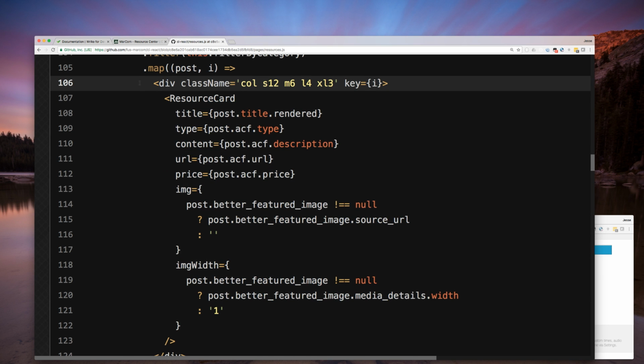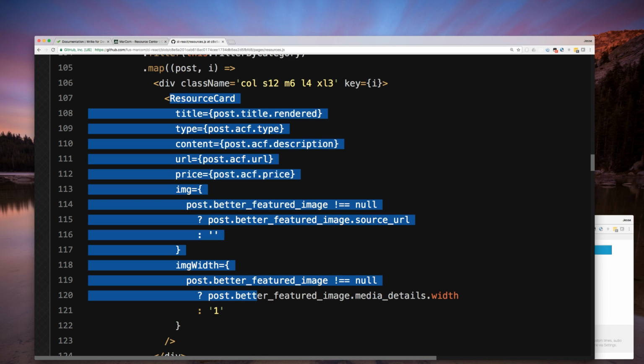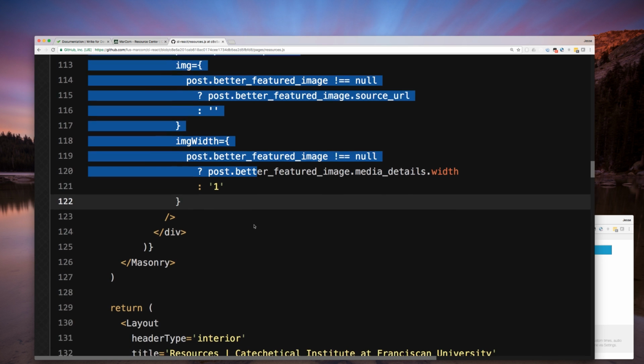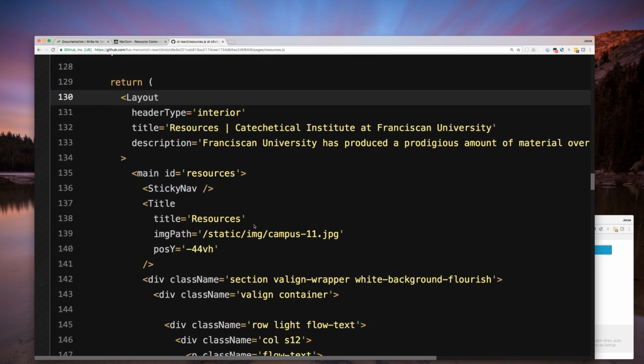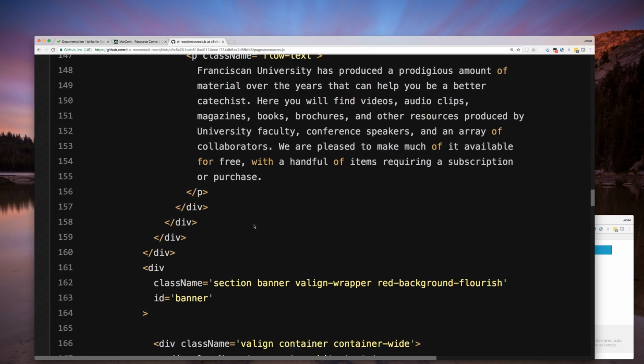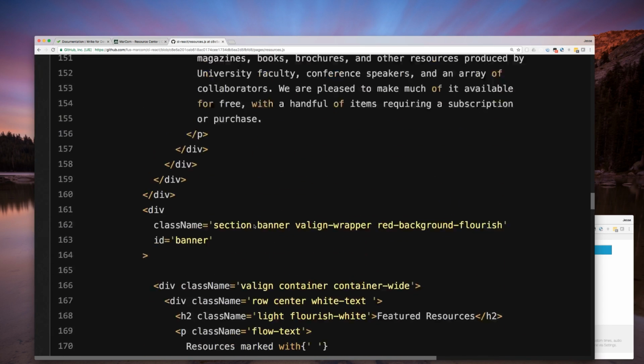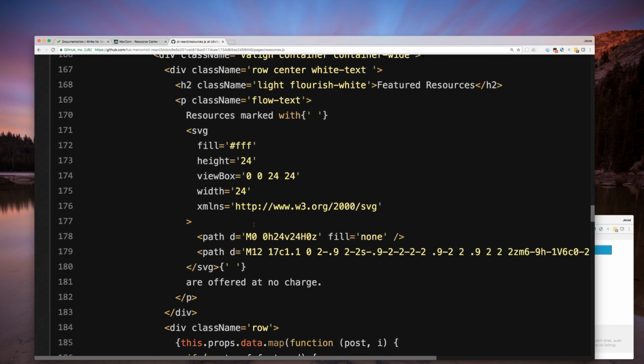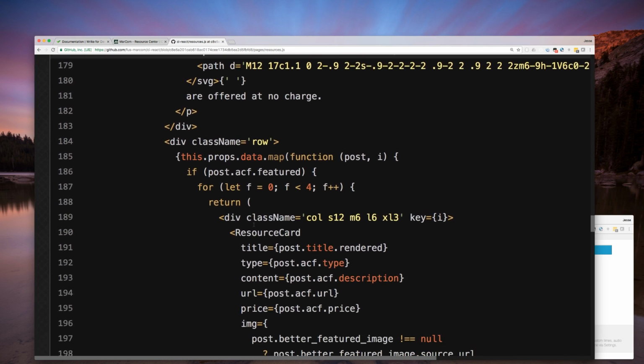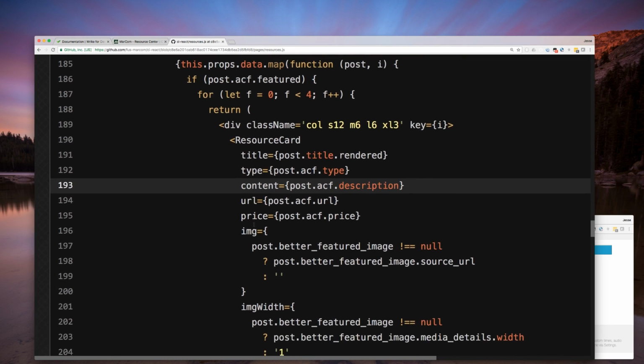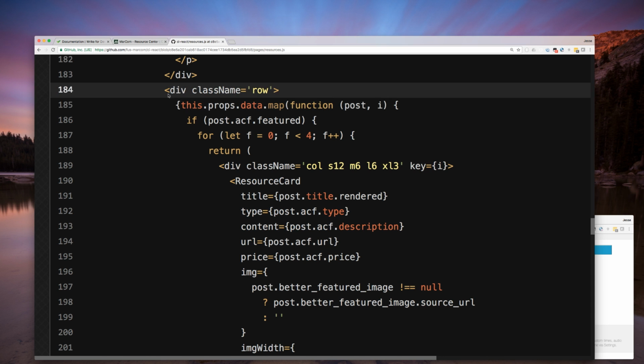We'll have the same thing. So we'll have our div that's a column, and then inside of that, we're not going to have a card, we're going to have an image. And then that, in this case, connects in down here.